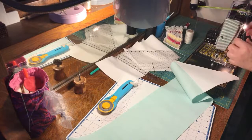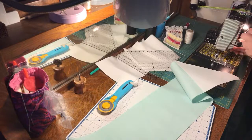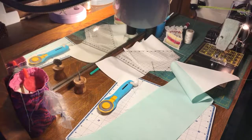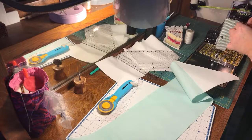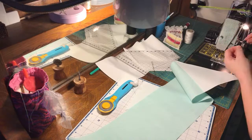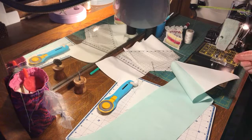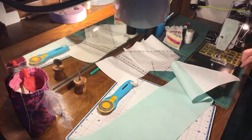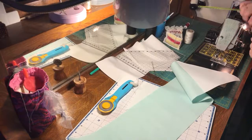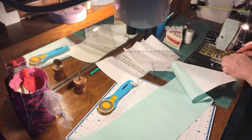No, it's not. There we go. It was messed up. I have children, so no telling what happened. Okay. I didn't even check my bobbin, so I'll probably have to deal with that too. Usually, y'all, I am way more prepared than this, but this was just a last minute thing.